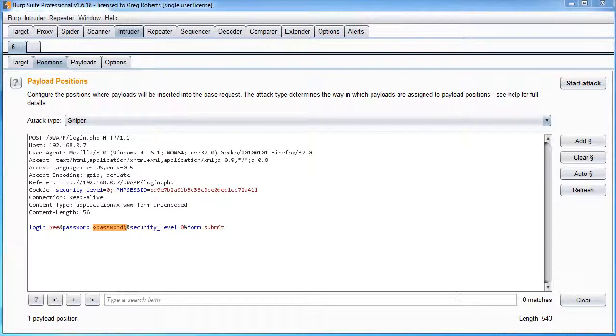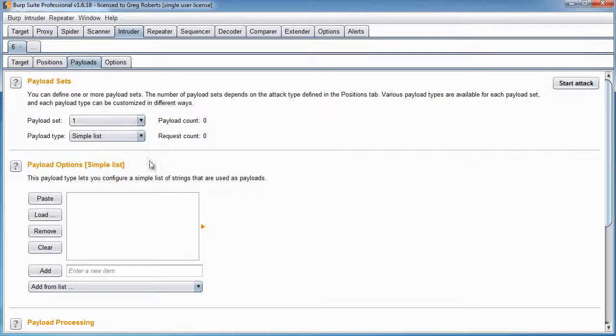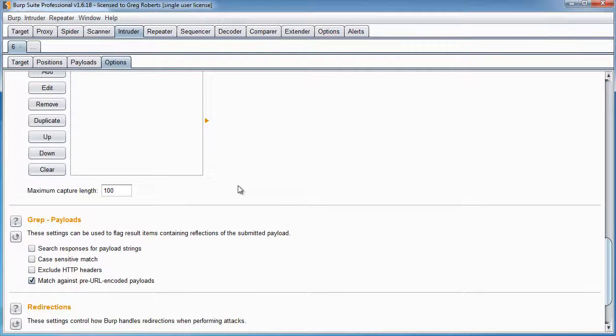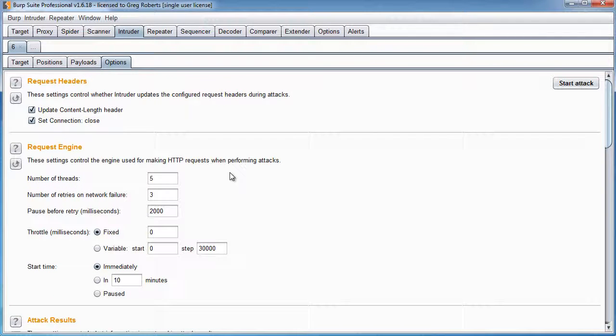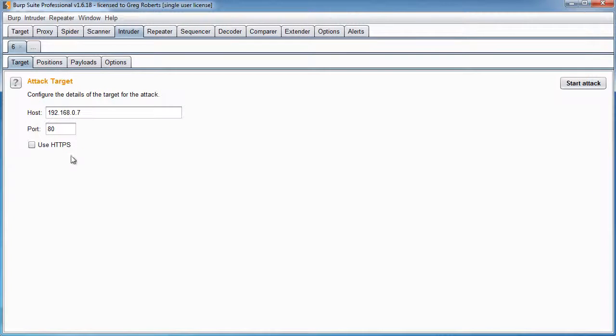Alright, Hosses, now that we know the basics of how to use Intruder and what it is, what I want to do now is go back and cover all of the settings that I quickly glanced over in that quick little demo, because we want to learn how to tune this tool for the best performance and behavior. Got to get the most power out of it. So hop over to your Positions tab. Again, the Target tab, there isn't much in here.